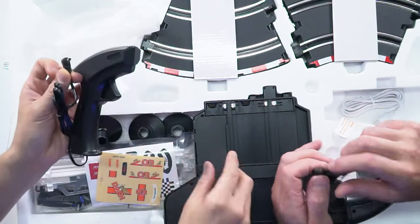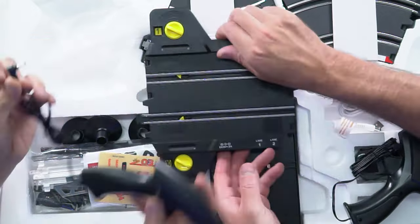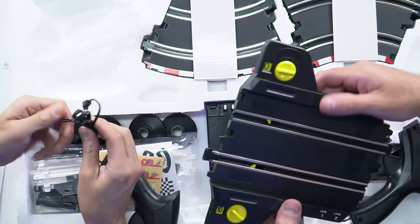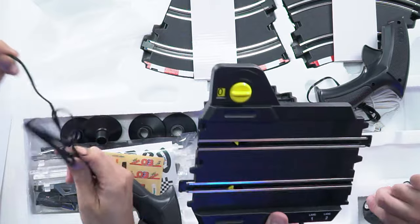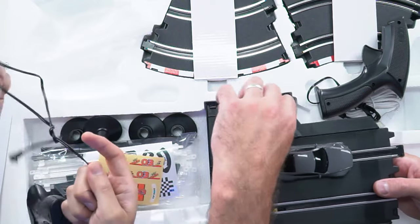It's almost like a 3.5mm jack or something, isn't it? So there's a control track right there with the lap counters on it. Control track, power track. How many laps can we do? Count it. 10 laps. Every time the car passes, it looks like it can only go one way. That's it. Look at that. As the guide goes through, it clicks over the counter.